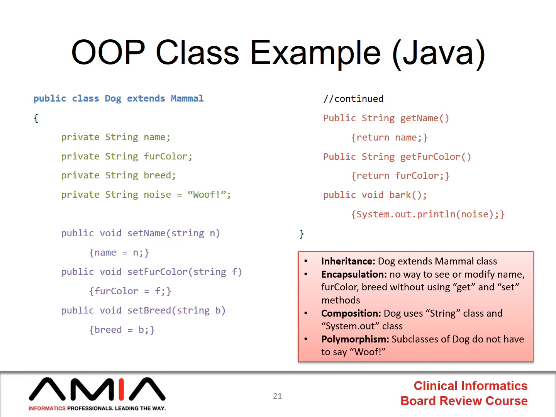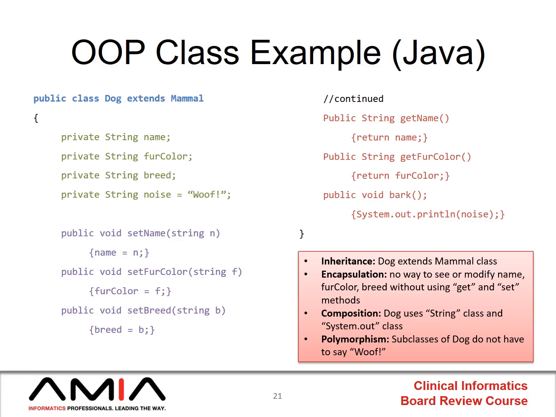The third section on the top right is in red. These are your accessors. So the purple ones are the mutators, and these are your accessors. And I've named them get name, get fur color, and bark. And these are also public. And because they're expected to return a string, that's why it says that it's a public string, and then I'm naming the function get name. In the parentheses, there's nothing there because it's not expecting you to type in anything. When you tell the computer you want to get the name of the dog, it will return the name of the dog. And the same thing for the fur color.